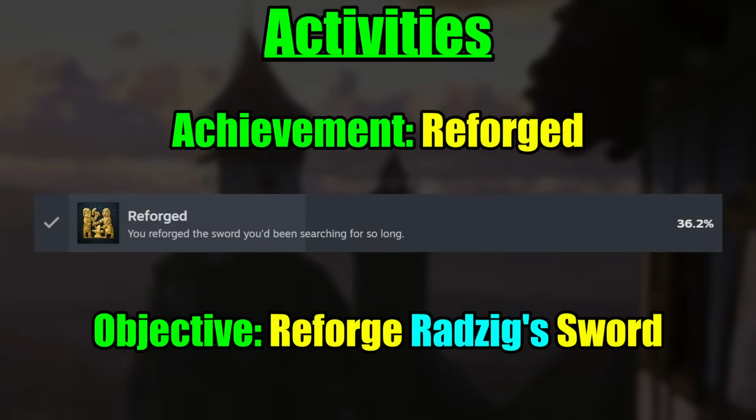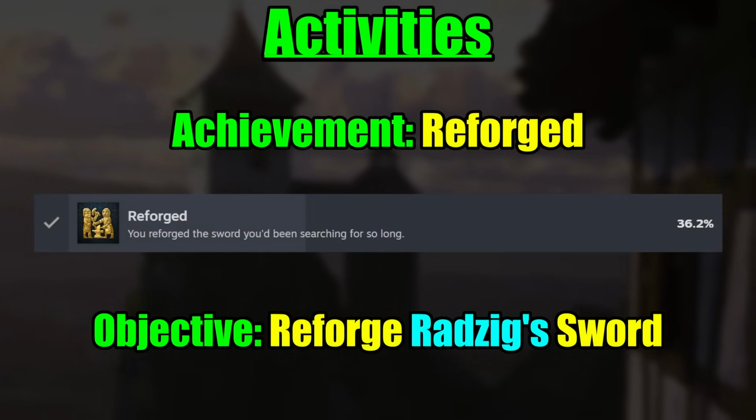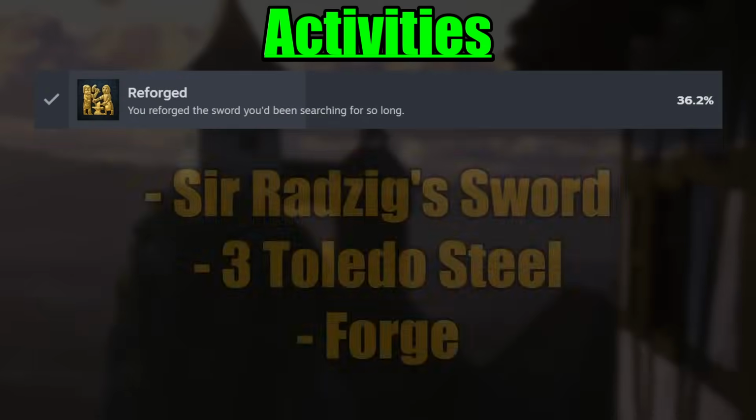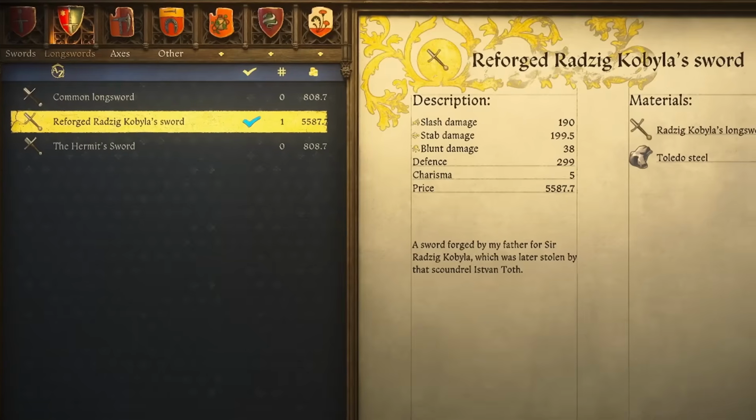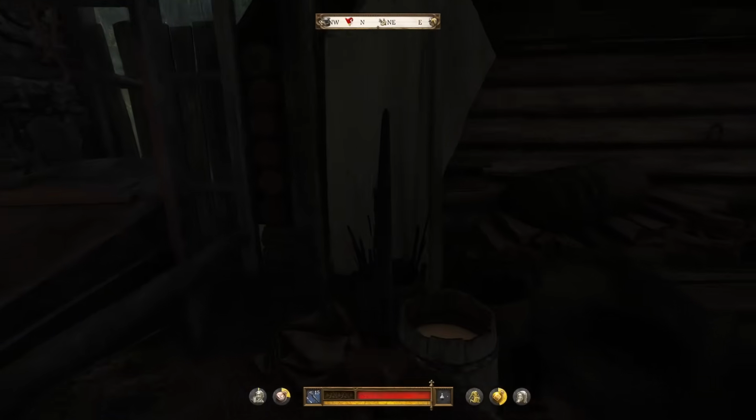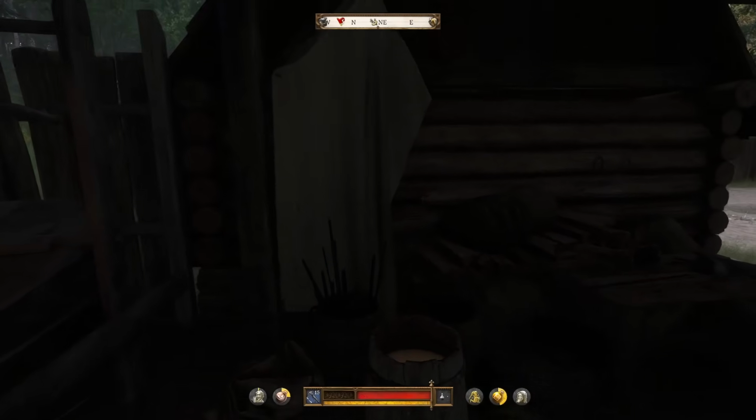Reforged requires you to reforge Sir Radzig's sword after receiving it in the main story quest Storm. You'll need Radzig's sword, 3 Toledo steel, and a forge. Select to craft the item from the list, reforge the sword, and this achievement will unlock.